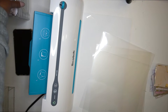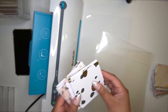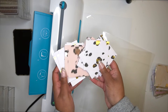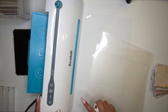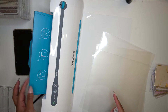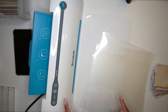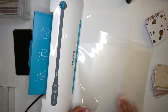So now that I have all of my 3x6s folded into 3x3s, like so, these are all the ones that we're going to laminate. I already turned on my laminator. This is the laminator that I use. This one is, of course, by Scotch. This one actually has a little platform to help load your sheet in. And you can do 3 mil or 5 mil. So what we're going to do is set those there for right now.